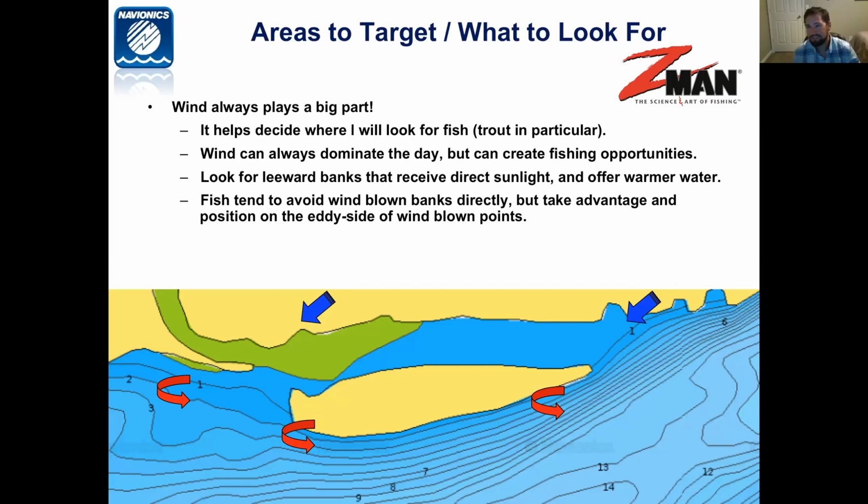And I'll put certain waypoints on using my boating app that Navionics has out. Great little app. I can share everything I mark up on it with my plotter. I will actually, not these particular symbols, but I'll use different symbols on my chart plotter for where I'm going to target certain areas, where I think the eddies are going to be, especially when I'm covering new water. And it's just a great and helpful tool. If I create some waypoints on my boating app, I can use Plotter Sync. It can share it directly with my plotter, and I have all the information I need.